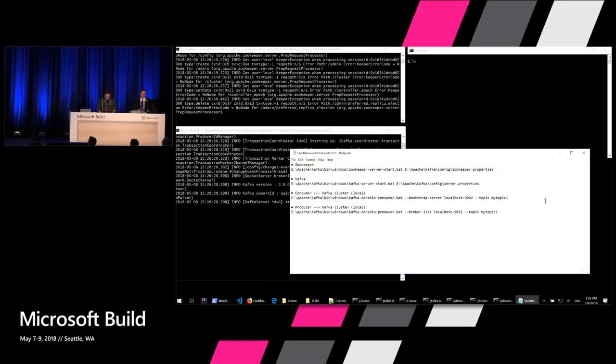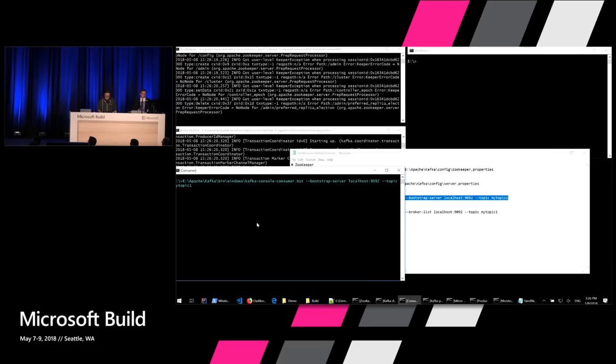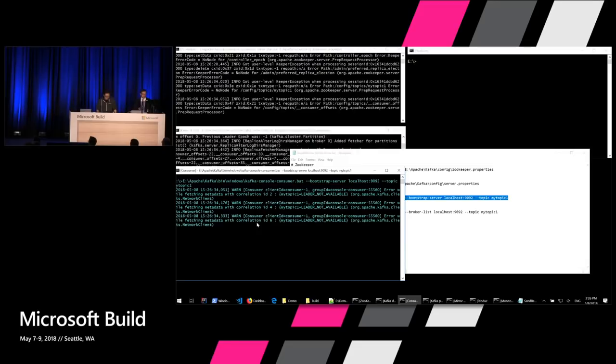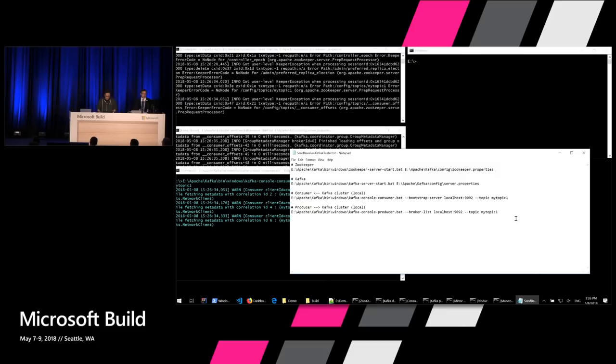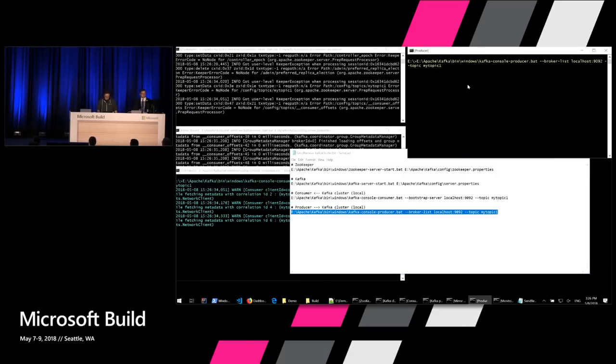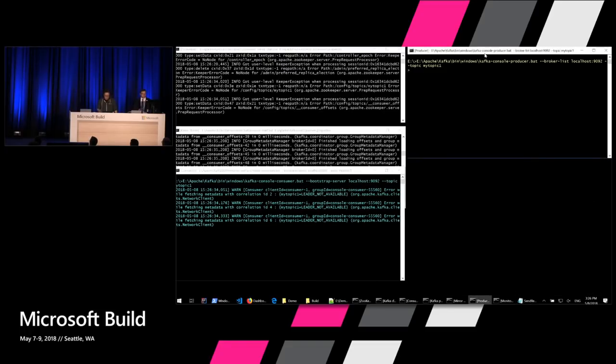And then I'm going to start the Kafka consumer application first. So this one is going to read the data from the Kafka topic, my topic 1. And since I haven't created the Kafka topic yet, this is going to create the topic on demand, and that's the default behavior. So now I'm going to start the producer sending data to my topic 1. So then send 100 messages. So what I have to do here now is type 1 and then 200 times, but I'm not going to do that.